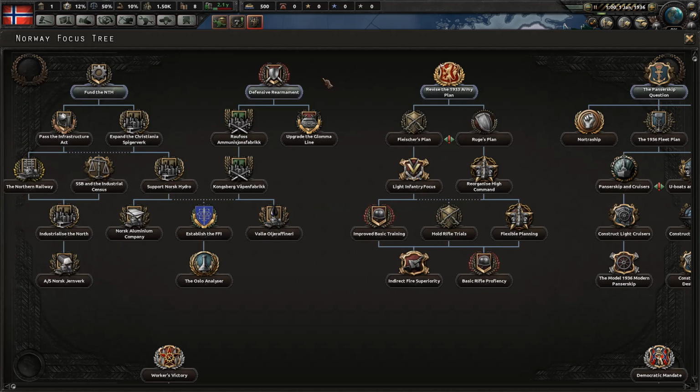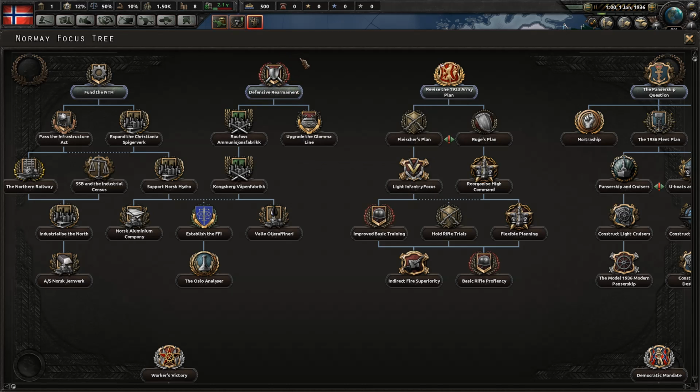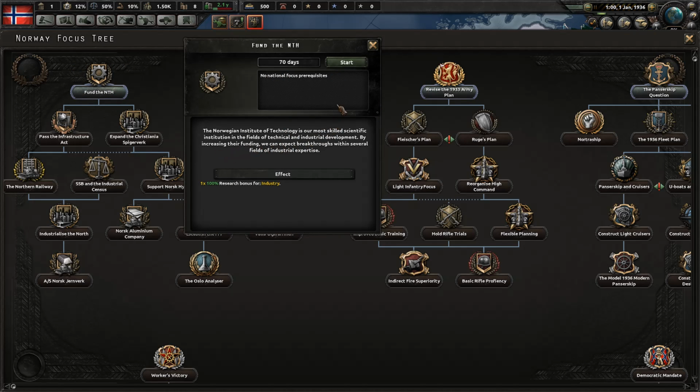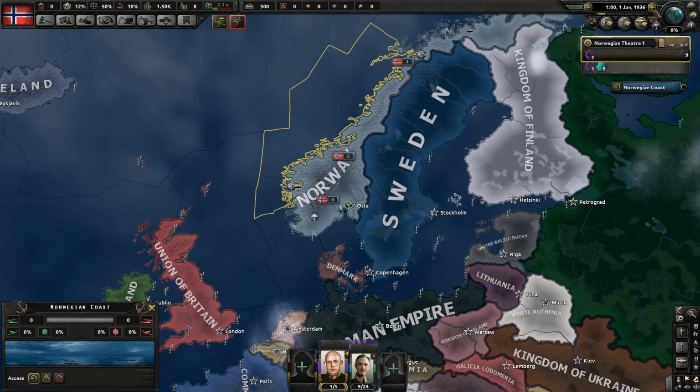Interesting. Defensive rearmament, change economy law to early mobilization. Now, I'm immediately wondering, if I'm already in early mobilization, will that send me to partial mobilization? So because of that, we're going to wait. So I guess we're going to fund the NTH, the Norwegian Institute of Technology, as our most skilled scientific institution in the fields of technical and industrial development. All right. Let it be done.